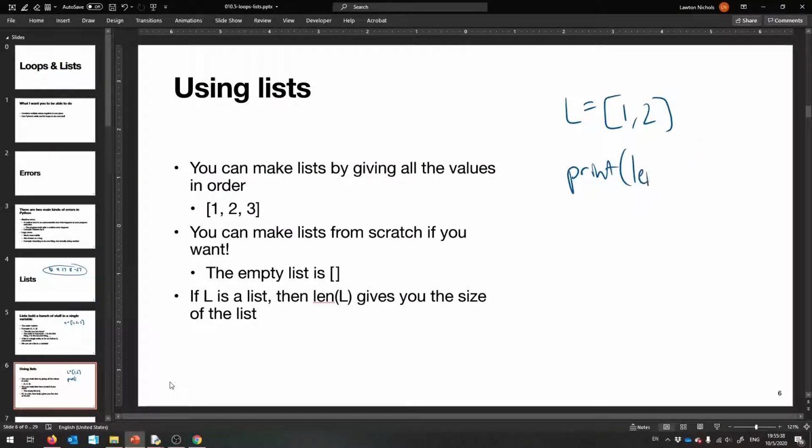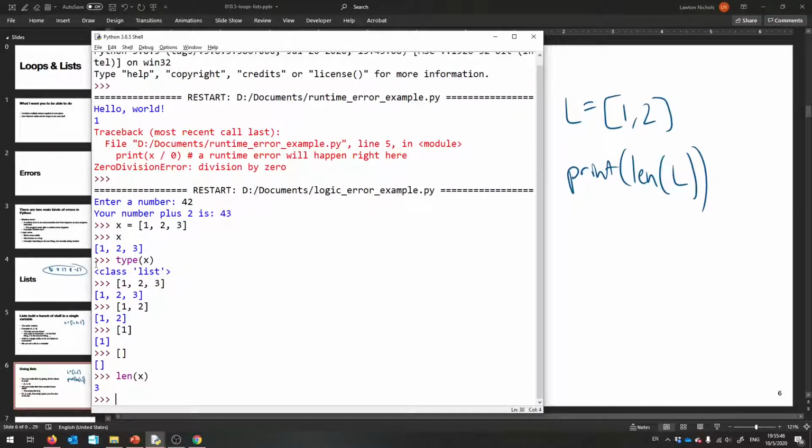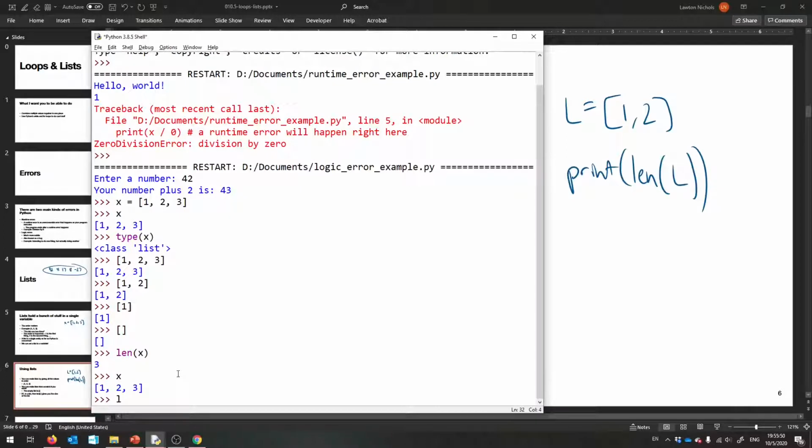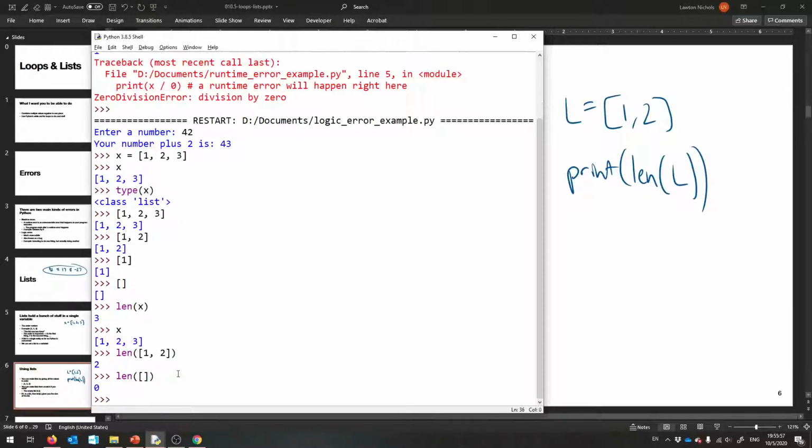I can't think and write at the same time. It's len L. So I can say, what's the len of x? And it's still this one up here. It's 1, 2, 3. So its answer is 3. What's the length of 1, 2? Well, it's 2. Length of empty list, 0. Okay, that all makes sense. Cool.